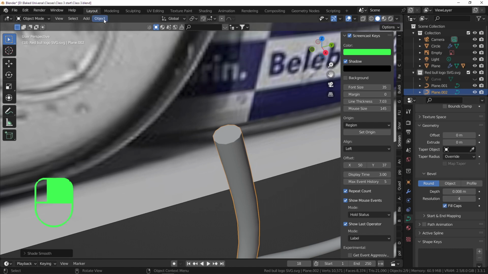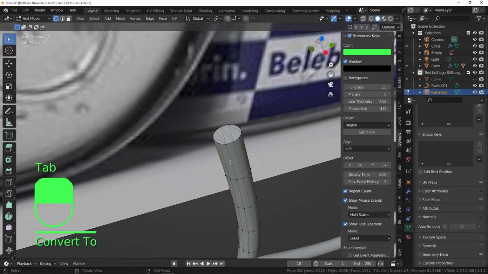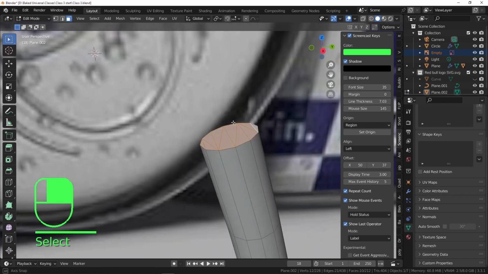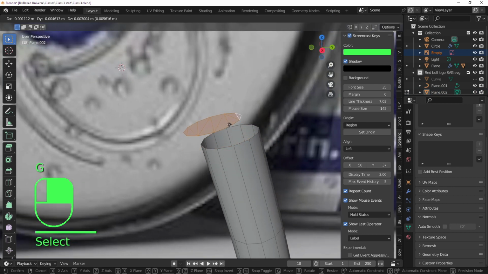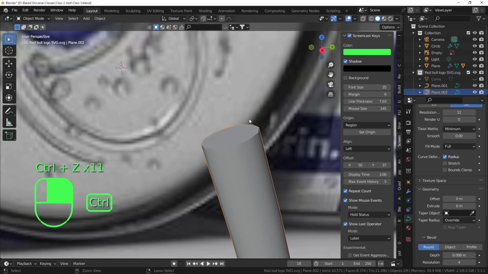If I apply this, so object convert mesh, and if I go to edit mode, then you can see that it is triangles, and it's quite weird how it all turned out to be connected, right? It's not something that you are looking for, and it also splits from the rest of the mesh. As you can see, I can move this around freely, so it's not connected at all. So that's why I never really use the fill caps option.